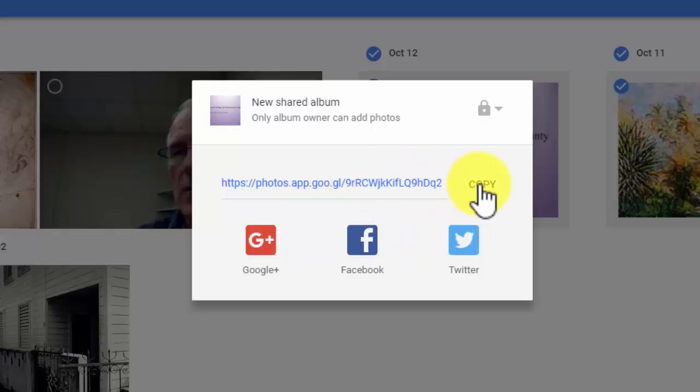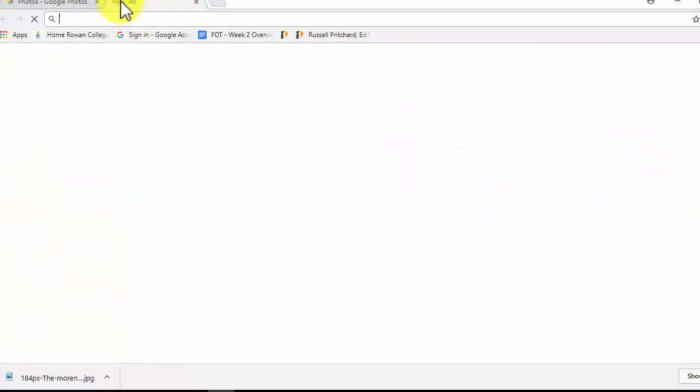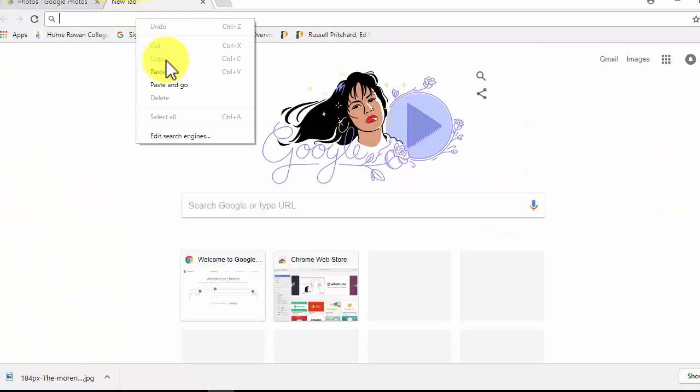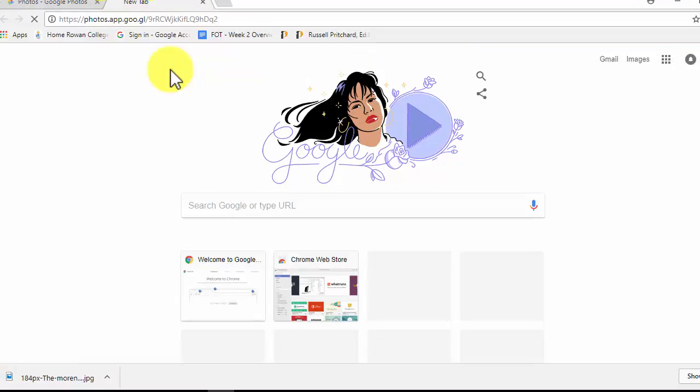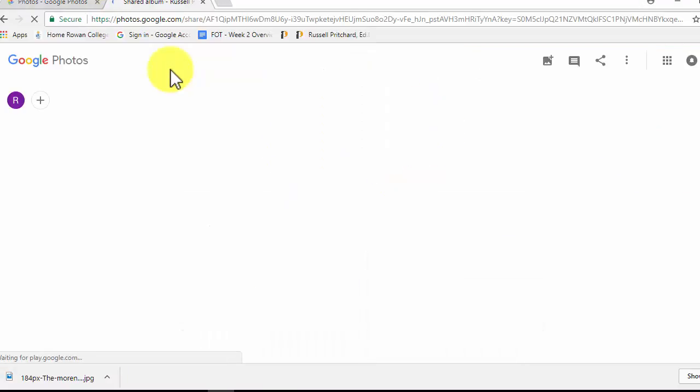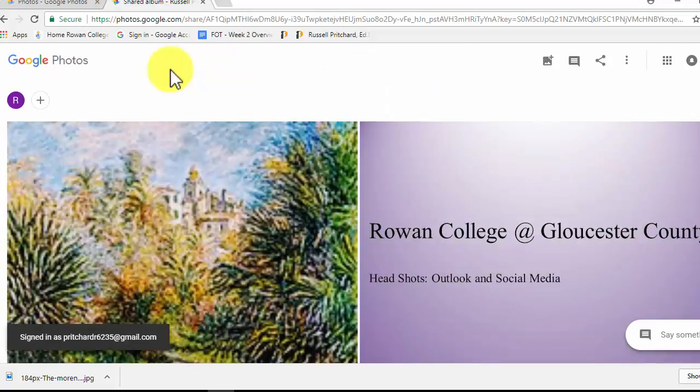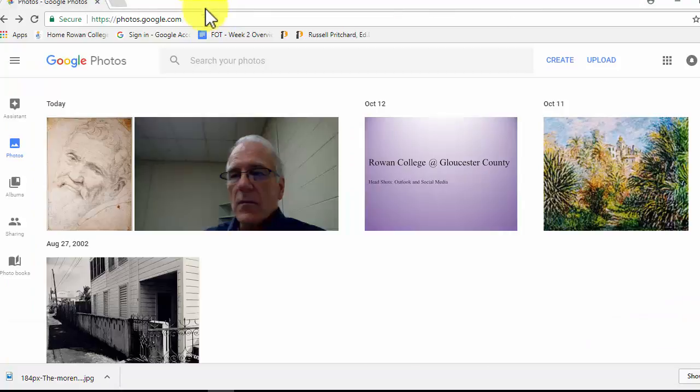I'm going to copy it. I go out onto the web, left click, right click, paste, and I'll just simply hit enter. And there they are. I could send it to my students if I don't want to download it to my own computer or don't want to download it to Blackboard. I can send it to friends. All I have to do is select them, copy the URL, and send them the URL. I'll close this out.